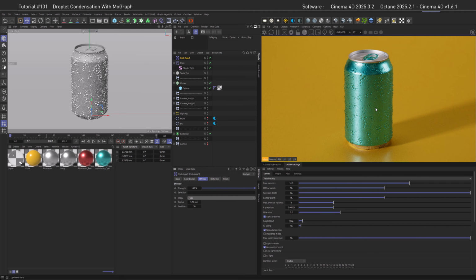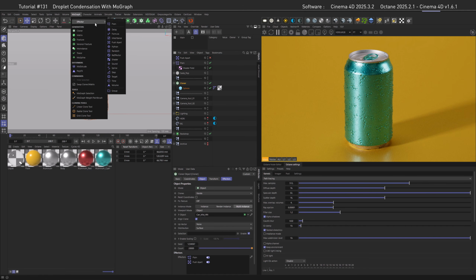So what we are doing here is essentially some circle packing or dart throwing. Basically, we are creating a lot of potential droplets, but then culling away those that are intersecting, leaving the space for only those that can fit in there. Now, as we still have a little bit of time, let's add some additions in here, because sometimes you don't want the droplets to go somewhere, for example, the upper and the lower rim. Let's turn off the rendering and the push apart for now, as we want to have a little bit of faster handling. Let's select the cloner and go with a plane effector once more.